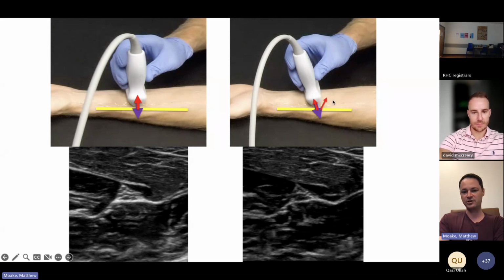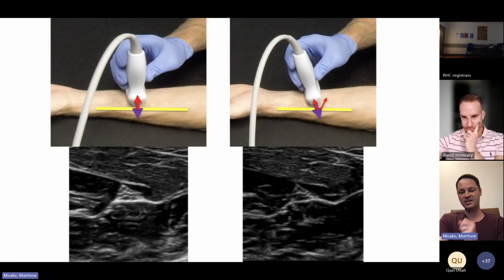They're going to reflect off, and you're going to lose image quality. The big thing with this when you're doing nerve blocks is that once you've found that nerve and you get that really optimal image, you really want to have your probe hand locked down on that spot so it's stable with the probe and the part of the body that you're going to be viewing. So there's going to be as minimal movement on that as possible.